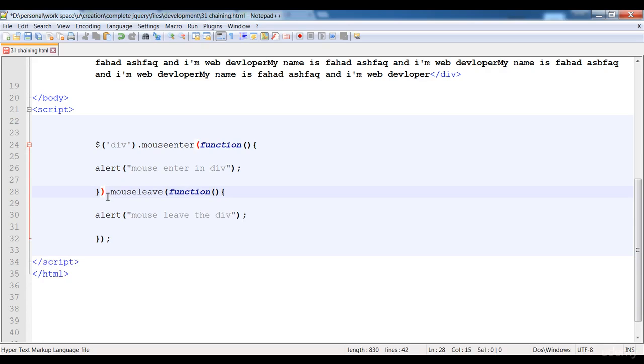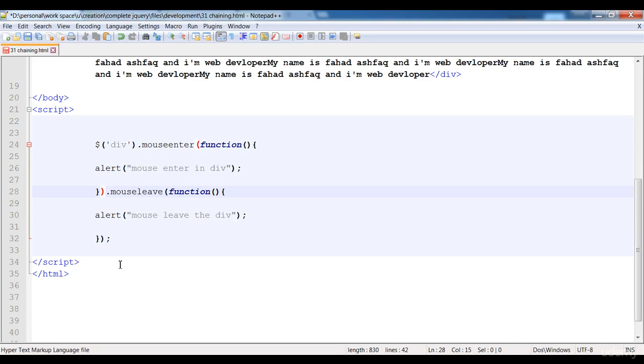Here you can see that this selector and semicolon are removed, and this is the first part and this is the second part, and the semicolon is present here. So we don't need to write the semicolon here because the semicolon is present at the end of the instruction. You already know we have to place the semicolon at the end of the instruction.